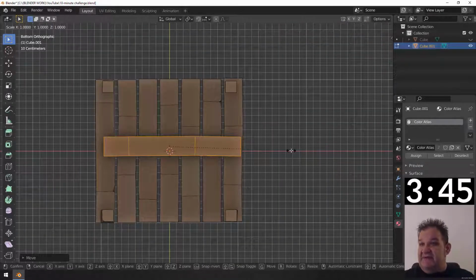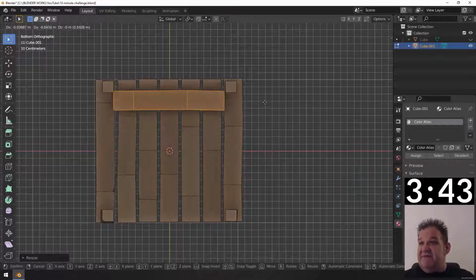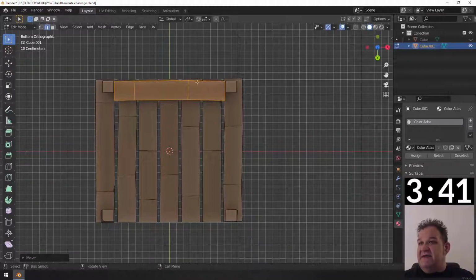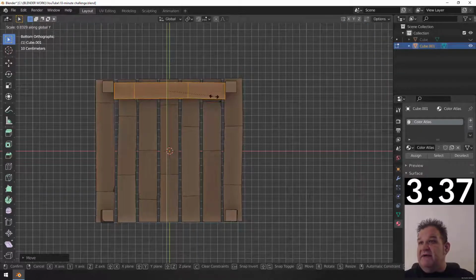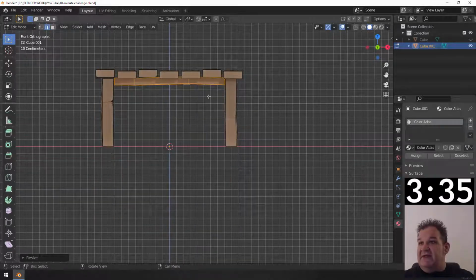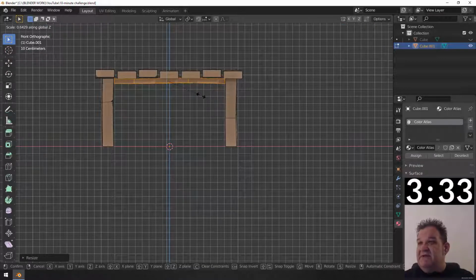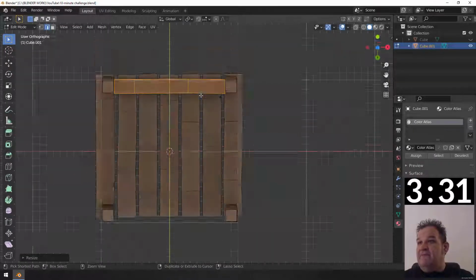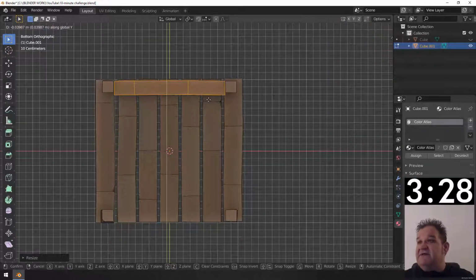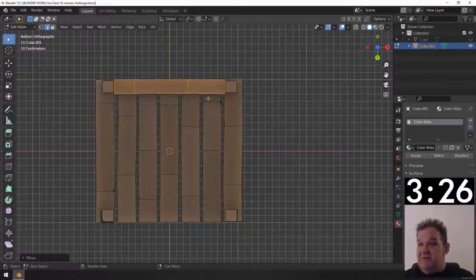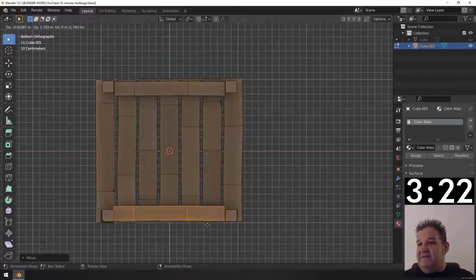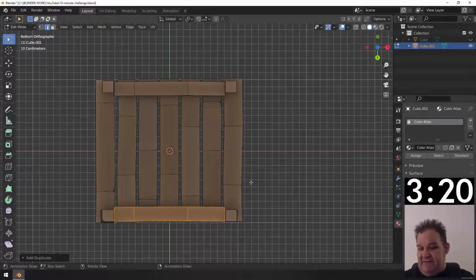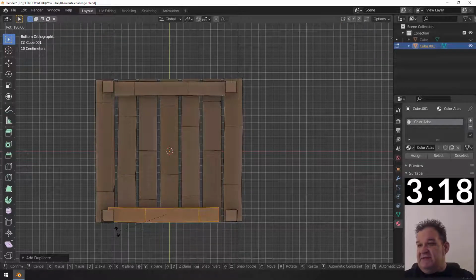I think what I'll do is scale this on the X, because I want this to fit nicely inside of here. I think it's a little bit too wide this way, so let's scale that on the Y. And also, while we're at it, let's scale it on the Z to make it a little narrower as well. Now we can fit that in there nicely. I think I went a little bit too far, maybe something like that. We'll duplicate it, bring it over here, and I want to do the same kind of thing. Maybe we'll just rotate it in the opposite direction on this side.